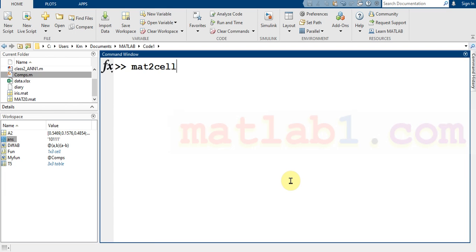As I said before, you must pay attention to the content of the cell array when you want to use cell2mat or cell2struct. It's very important: you must pay attention to the size and number of columns and rows of each element in the cell array. Or you can use mat2cell.